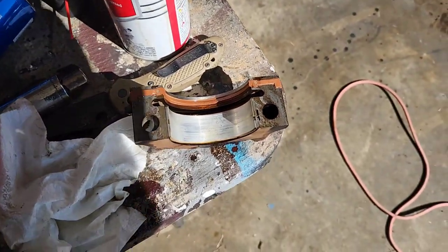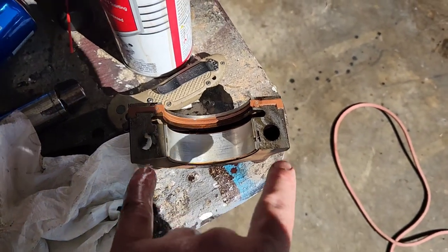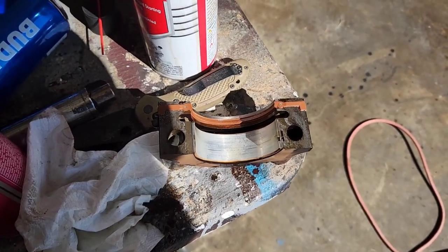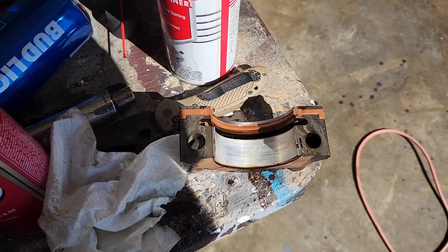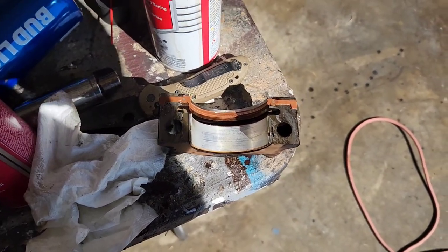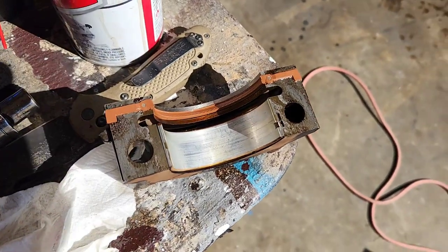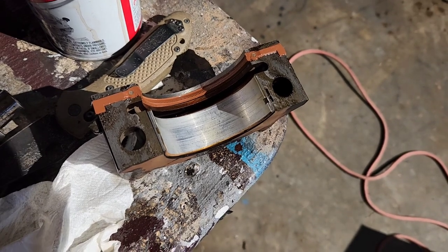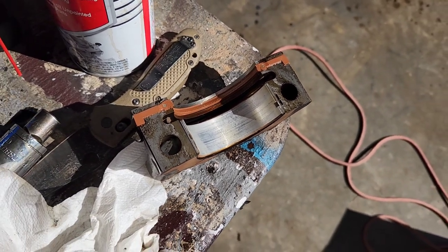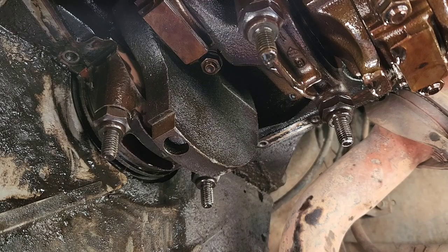So we're going to reinstall it, and then these two get torqued to 40, 70, and then 80, I believe is what it was. So I'll check one more time, and I'll let you know if that was right while I'm torquing it or not. But I believe it's a three-step process, 40, 70, 80.